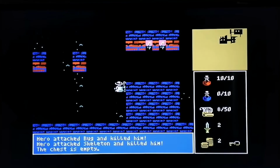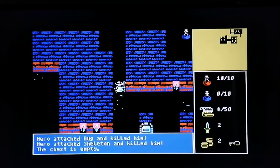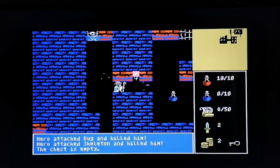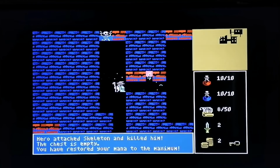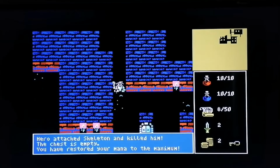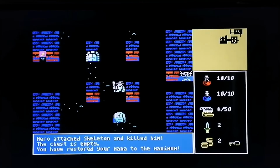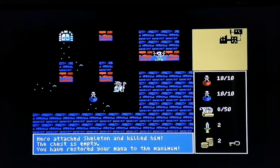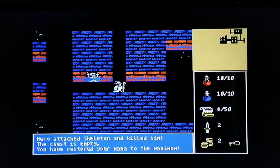So what we can do is go back, following the little mini-map, and pick that potion up. And now we've got 10 shots again. Right. Let's go down here. Oh, another potion. It's been very, very friendly to me this time.